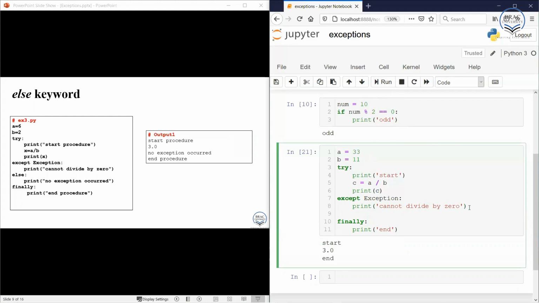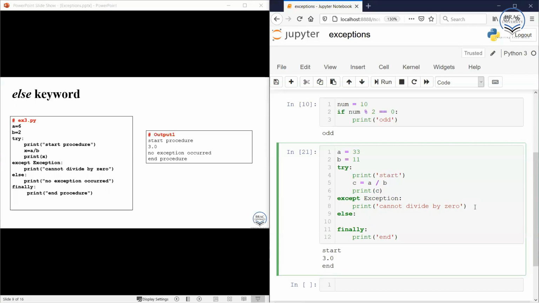Then we can use the else statement here with the try except statement. So if I write else here, if there was an exception, I will write what the exception is, cannot divide by 0. If there is no exception, then I just write no exception. I want to tell the user that there is no exception.